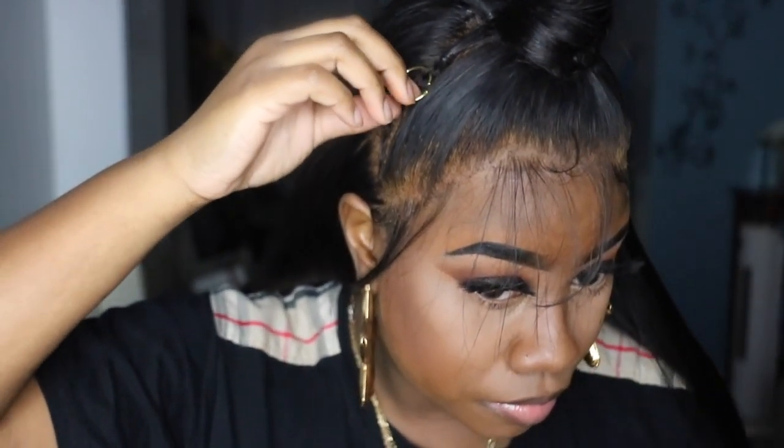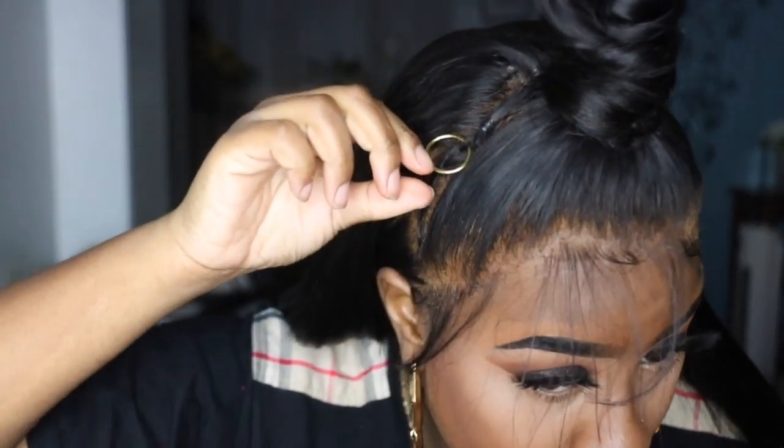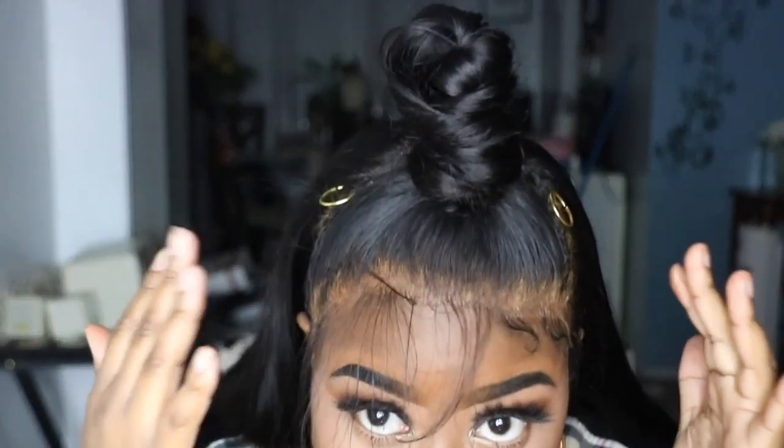Boom. That's simple. And then you wanna make sure that you pinch it to close it. As far as my bun, I literally just took my hair and wrapped it around the whole base. So this is not even difficult to do. You literally just wrap the hair around. So I'm gonna finish doing my baby hair on camera with y'all because this is more complicated than the other stuff.